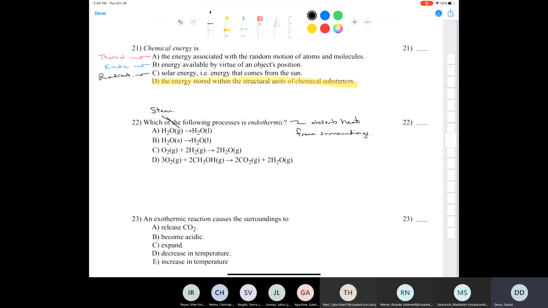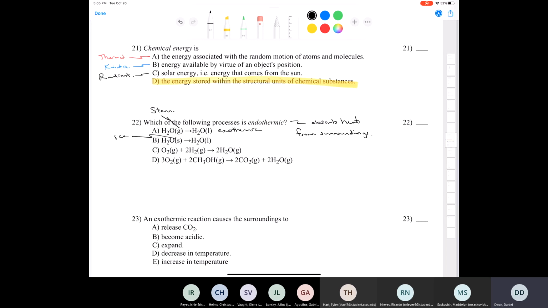So that's a condensation. Well, we know if you've ever had steam contact your skin, you know that that releases a lot of heat. So this would be an exothermic process. A lot of heat would be lost when you have that steam condensing. So that's an exothermic process. The next one says we're taking water in the solid phase, which we know as ice, and we're converting it into a liquid. So this is just melting ice. And if you've ever put ice against your skin, you know that this is an endothermic reaction because the ice absorbs the heat from your body or from your skin, and it makes you feel cool.